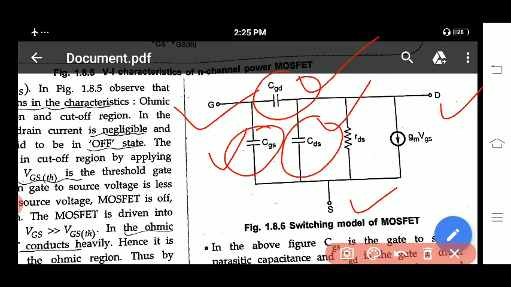Obviously, there will be a junction. In that junction, there will be accumulation of charges. It starts to behave like a capacitor. That capacitor is nothing but an internal junction capacitor. Next, there will be an internal resistance, small RDS. Here it is shown with a small letter r, which represents the internal resistance between drain and source. Next, a current device you can show. With respect to this model, now we can observe switching characteristics.